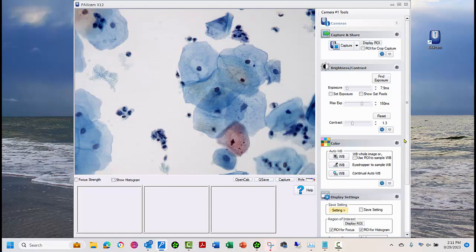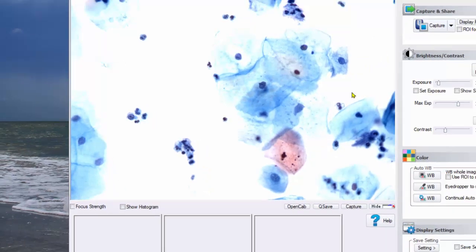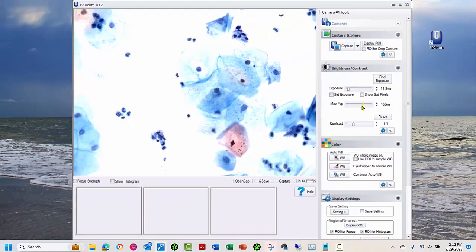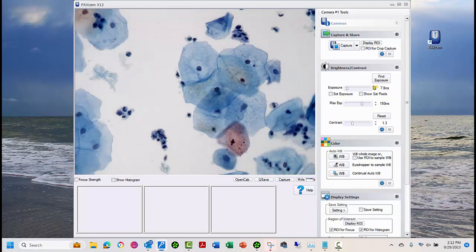One other thing I would like to show you as a special control here, you might see that I do have some good rendition of the cells in my sample, but my nuclear detail is kind of being obscured because of the density of the stain in that area. If I were to increase the exposure to the point that I can start to see some differentiation here in the nuclei, then the rest of my sample goes too bright. So there is a special adjustment called a gamma adjustment that allows you to increase the level of the dark areas without oversaturating the light areas.